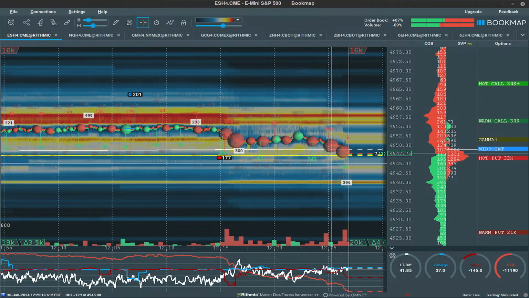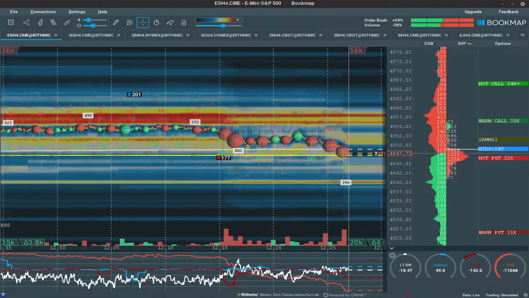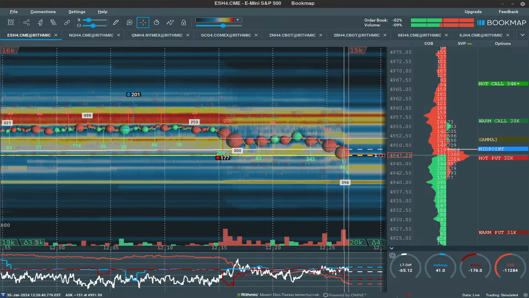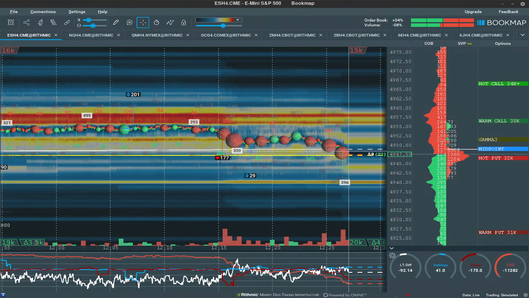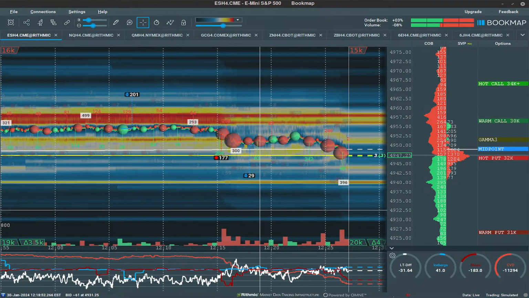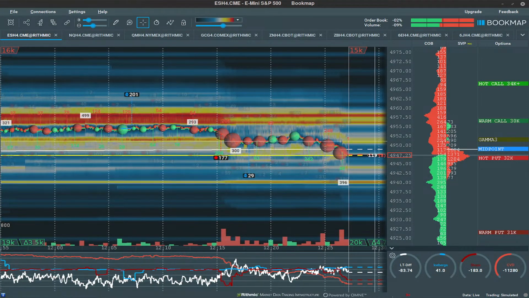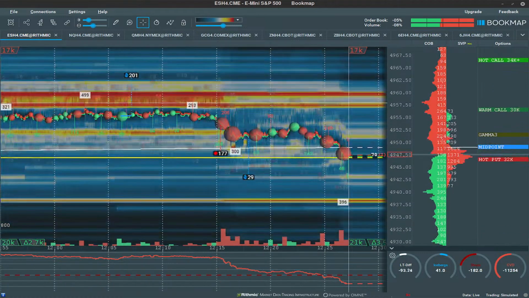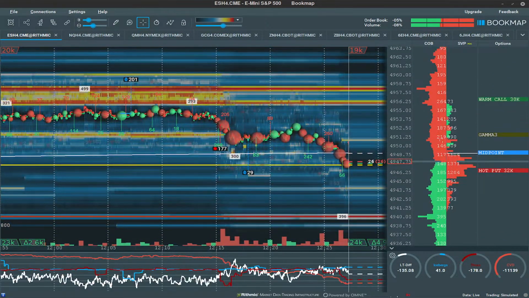We need to see whether there's some real momentum that gets unlocked here. And we'll see that based on some of the stops and some of the iceberg action as well as to where the flows are going. But now we're getting down to that hot put level, testing midpoint and seeming like we want to fail it. That hot put just below the point of control. This is where we start to see a little bit more interaction between these options levels and the market as well. So we'll just zoom in a little more here.